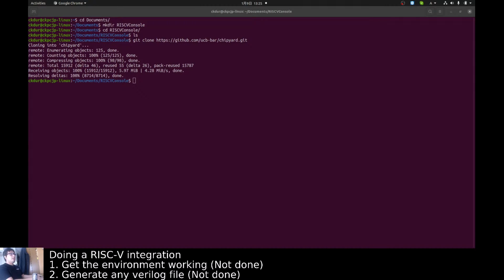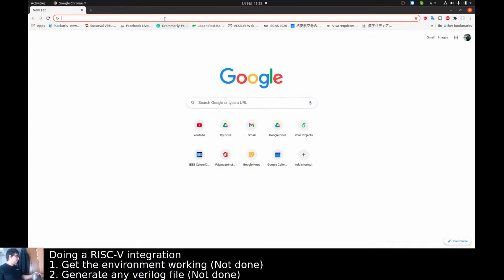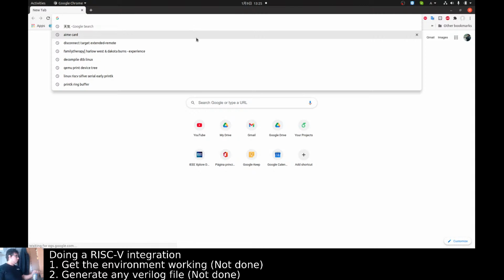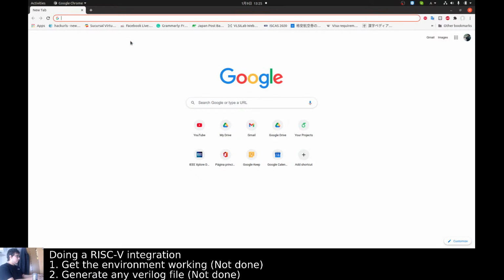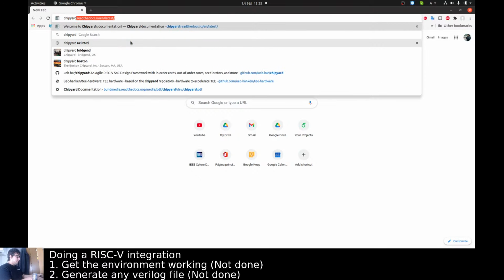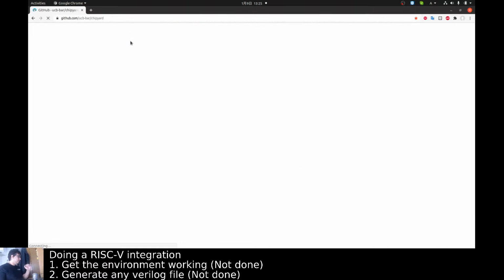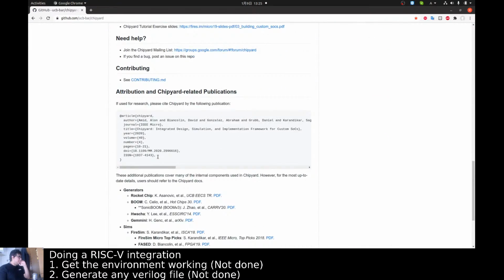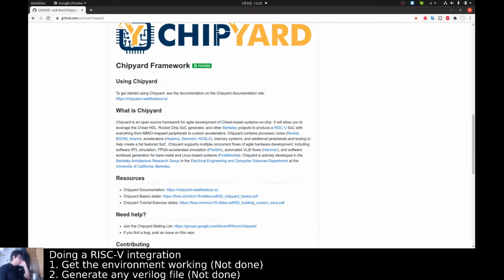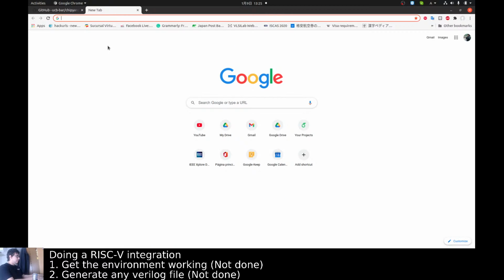Let me go to the Chipyard repository. There are some neat instructions here that you can follow. Okay, they are not here; they are in the documentation.